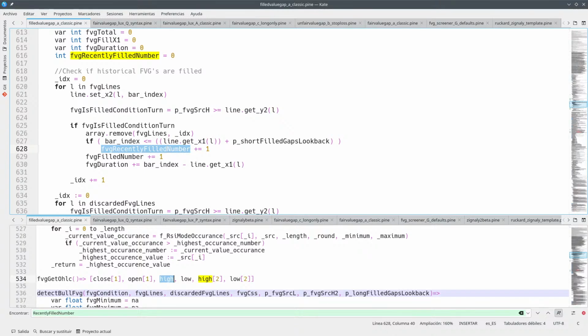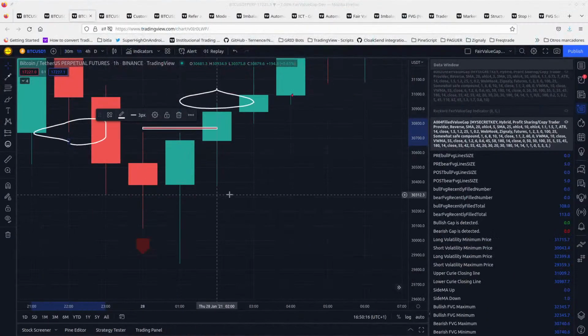Now let's see why we are not increasing this. What's wrong? We are not increasing this because the bar index is not higher. The bar index has to be less than or equal to this value, which is when the gap up starts, plus 5 candles.